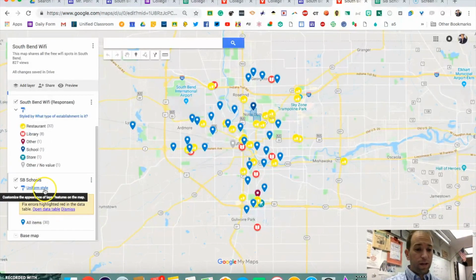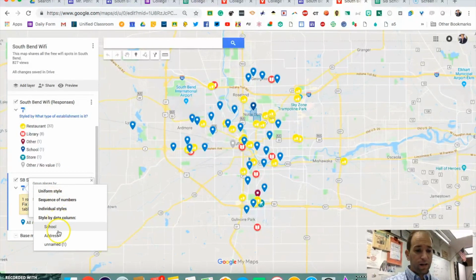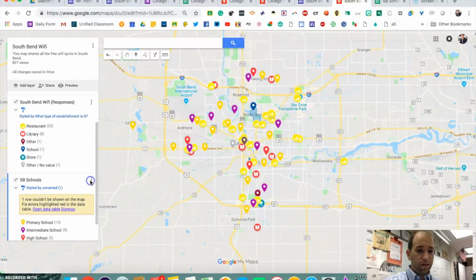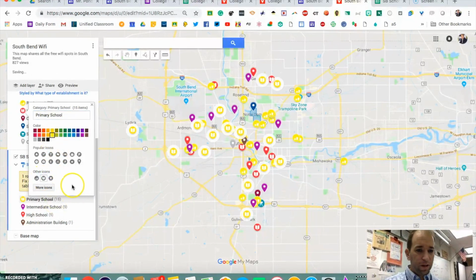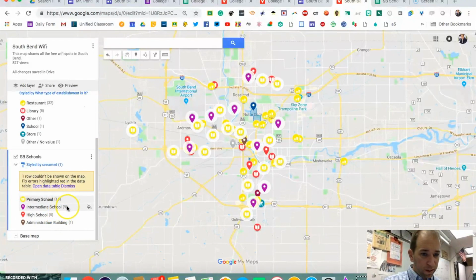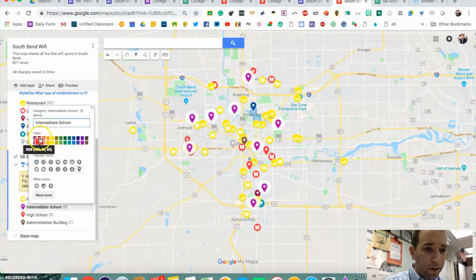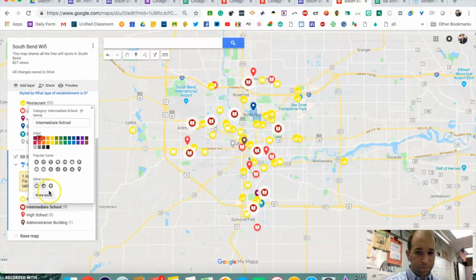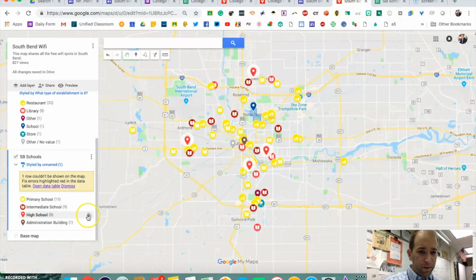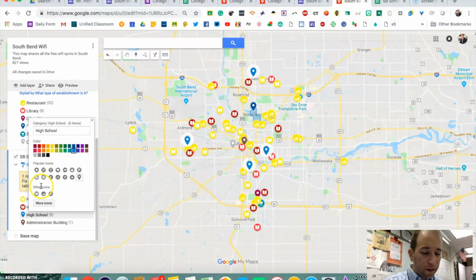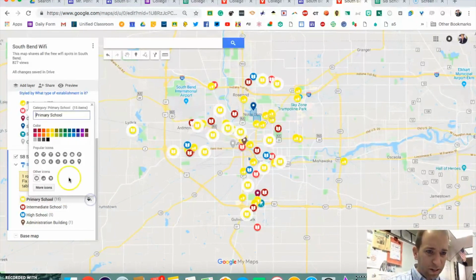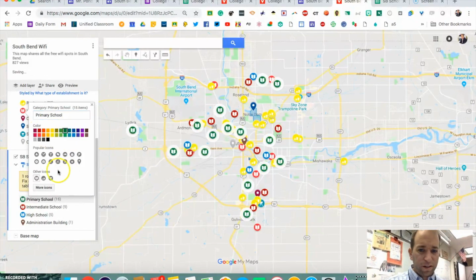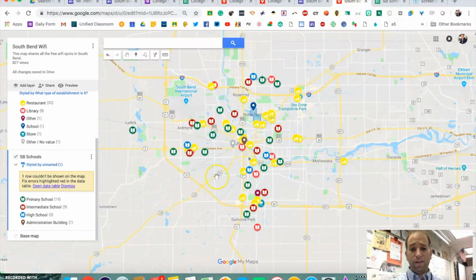Let me just show you a couple of things. So you can hit uniform style, and you can kind of change this around. We want a style based off of, we're going to change the colors around. So I want all primary schools or elementary schools to have a little book icon, and I want to keep them yellow. I want to change the intermediates. Let's make that one red. And I also want the book icon. And then let's make all of the high schools blue. And I'm also going to use that blue icon. Well, I guess I got a lot of yellow on there, so I'm going to change this to green. So as you can see, we easily dropped about 30 pins in less than a minute.